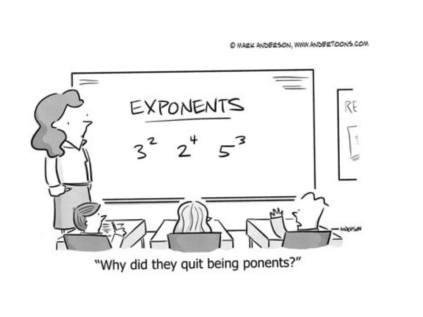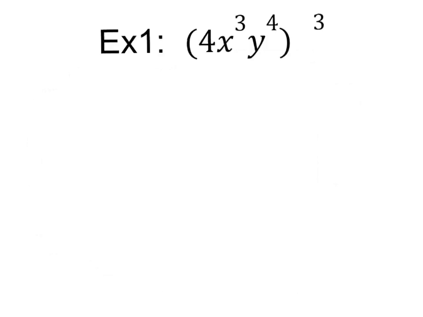Let's take a look at reviewing some laws of exponents and raising to an additional power. As we take a look at this first example, there are two ways we could look at this. We could first start by putting it in expanded form. When we cube something, that means to multiply it by itself 3 times.